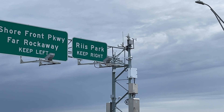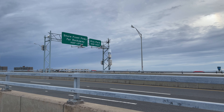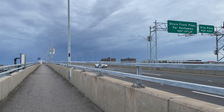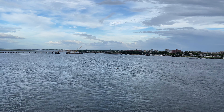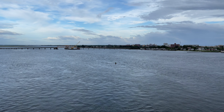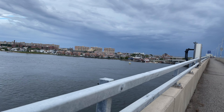Now if we got to the Rockaways — which we are going to 94th Street — and we headed right, we would be at Jacob Riis Park, otherwise known as the People's Beach. And if we headed left here at the Rockaways, we'd be able to walk over to the tail tip end of the Rockaway Peninsula and cross the bridge to Long Beach Barrier Island. Lots of fun things to do and see New York in a different way.